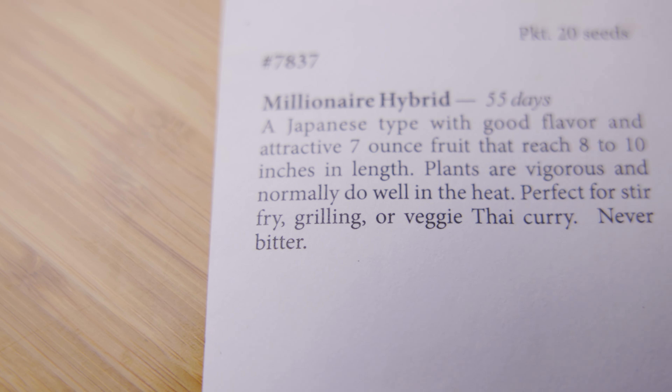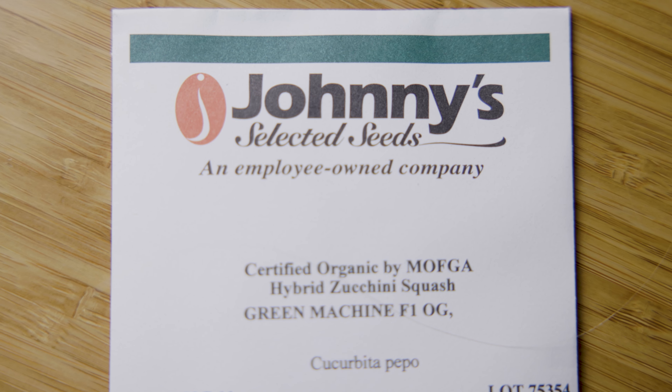Or the variety of eggplant Millionaire — one of the absolute fastest maturing varieties of eggplant out there, also 55 days. We're also growing this year a variety of zucchini called Green Machine, which will put off food in as little as 45 days. What's interesting is that 45 days is not from the point of transplanting — it's from the point you plant the seeds. Which means if you start Green Machine inside when it's still too cold to grow zucchini outside, say two weeks ahead of time, you can get from transplanting into the ground to getting food in somewhere around 30 to 35 days — just over a month.